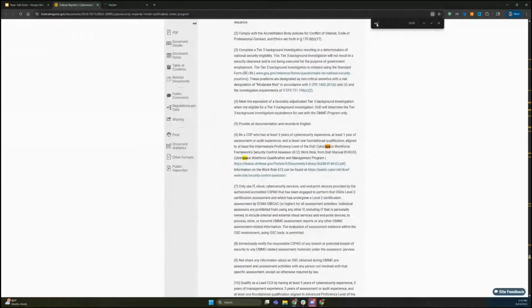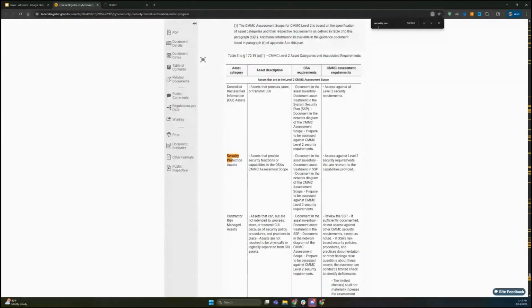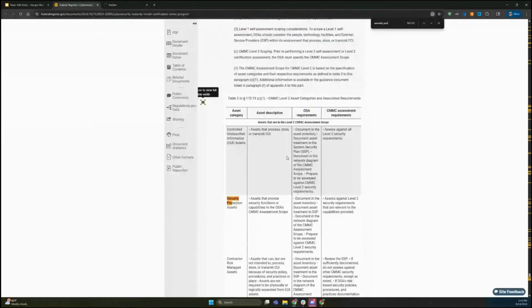So let me just find that real quick. Bear with me. Yeah. So these tables at the bottom are lifesavers, for anyone who hasn't read this deep into the 32 CFR rule. These tables at the bottom, actually, I will copy a short link just if anyone wants to jump to right above this table. I'll put that in the chat.